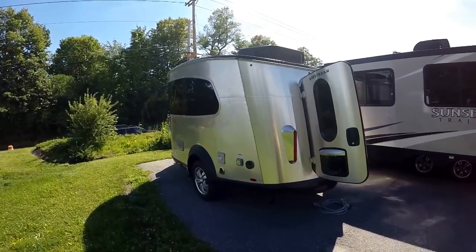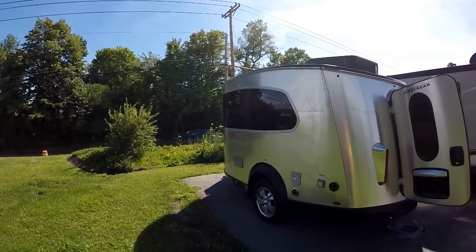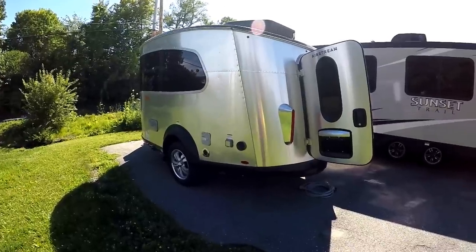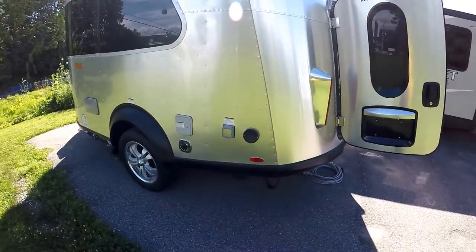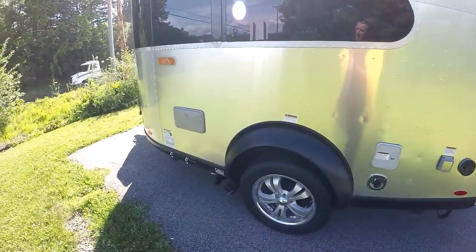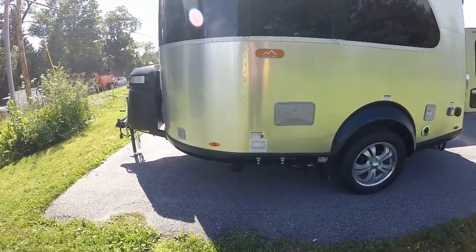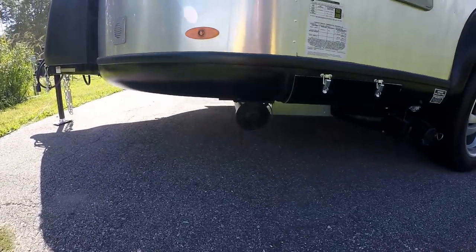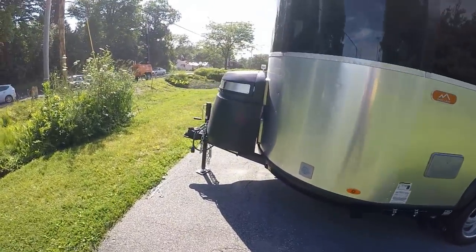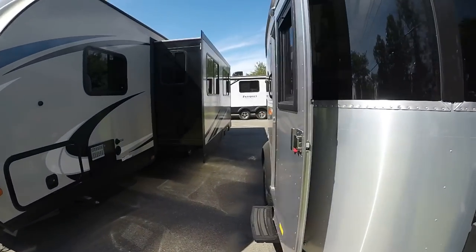As we keep looking on the outside, nice tinted windows — you can see the views you're going to get with all the windows in this coach. In the back there are power hookups and water hookup supplies. Pretty basic as we look down here — sewer outlets on the non-door side of the camper, an extremely nice dedicated spot to put your sewer hose. Let's spin right on in to the inside and take a look at some of the neat features.